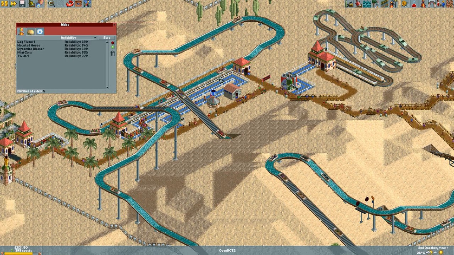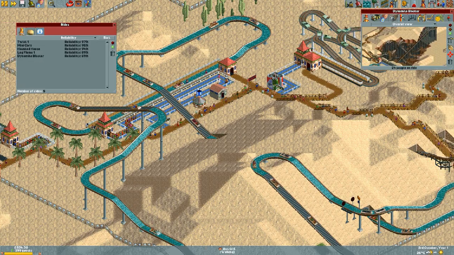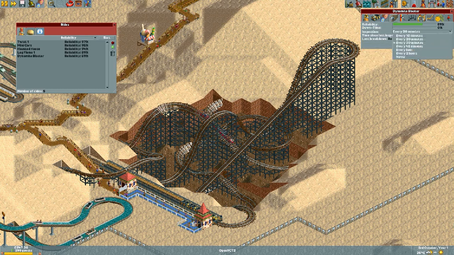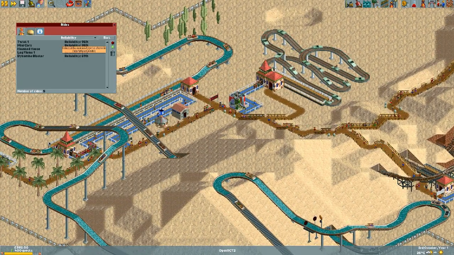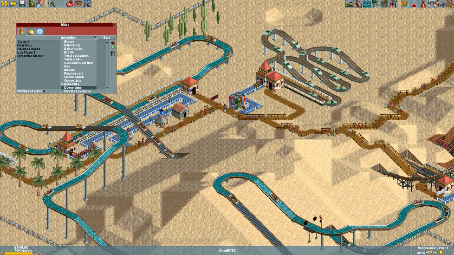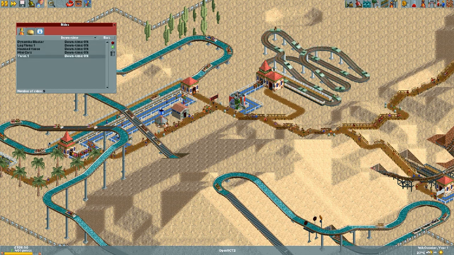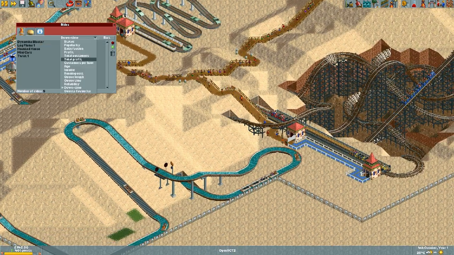You can sort by reliability, so if you've got a ride that breaks down a lot, like the Dynamite Blaster, that's handy, because you might want to change how often it gets an inspection, which can reduce downtime. So that's all interesting statistics you can get. There's the downtime itself, so as you can see, 0% at the moment, because they're all working, which is good.